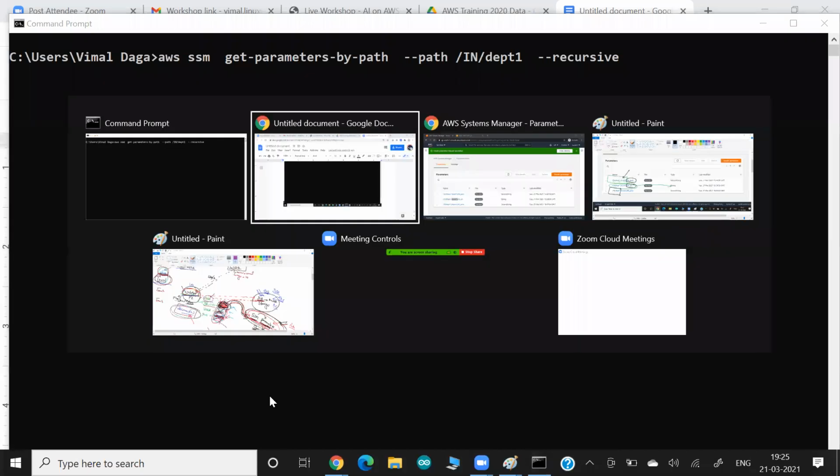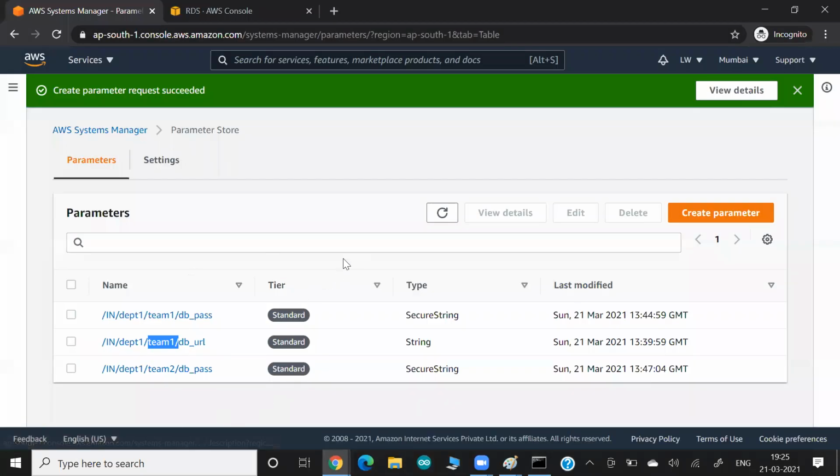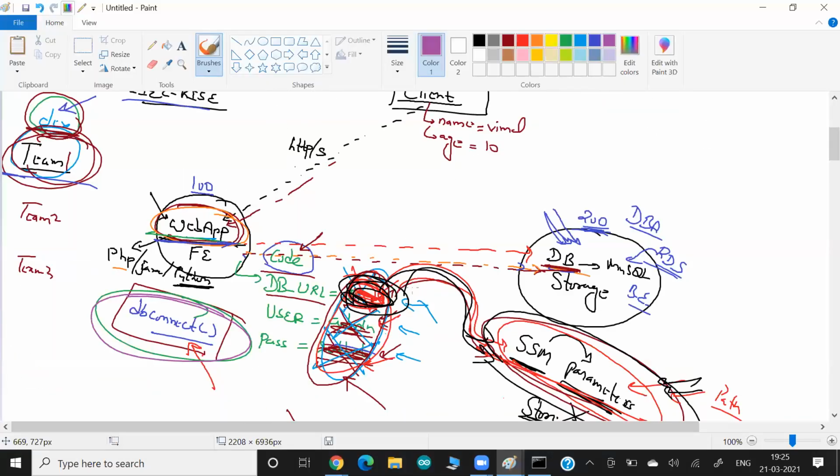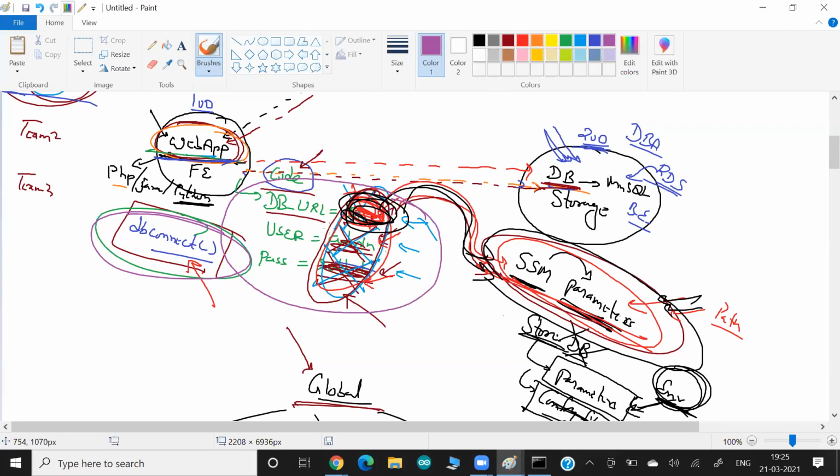But technically, finally, this information that we are maintaining in the centralized parameter store is used by your developer in your code. And there, guys, the use of SDK, software development kit, comes into play. So let's say you are writing code in Python, and Python says I need the value of DB URL, username and password. We say that you can get this value from this service. So Python says, how can I connect to this service? I'm Python, this is a service of AWS. Or Java says, how can we connect?